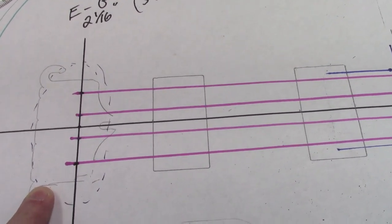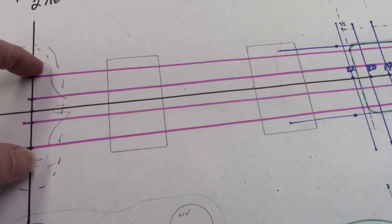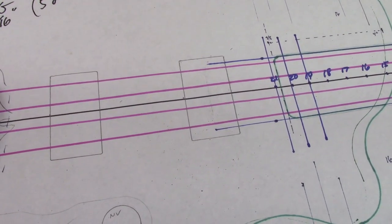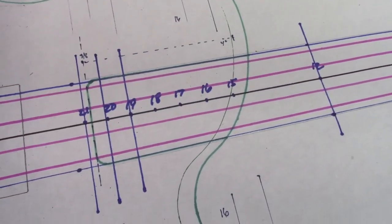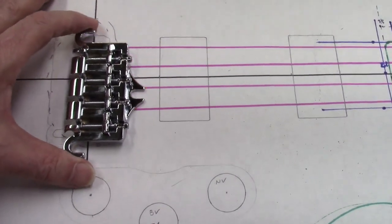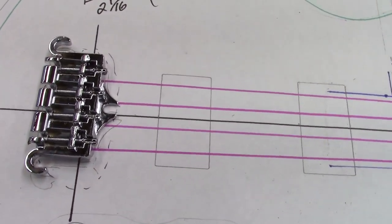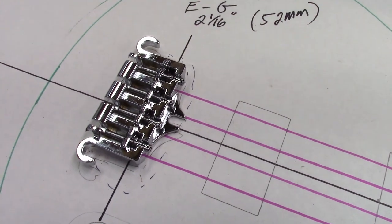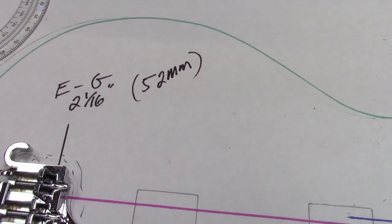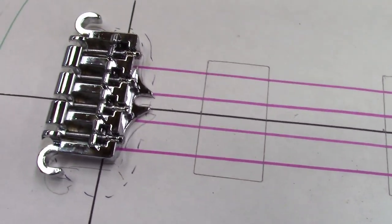A standard bass bridge was going to be a little too wide, in the spacing from the E string to the G string, to have a comfortable neck. So what I found was, and let me put this in place here for you, this is the old style 3-point Gibson bridge, and it has a narrower spacing. As you can see, I've written myself a few notes here. This is 52 millimeters rather than the 54, even 57 that you'll find sometimes on a bass bridge.